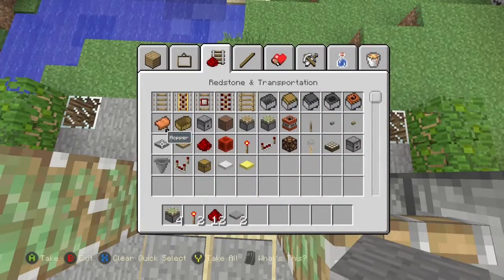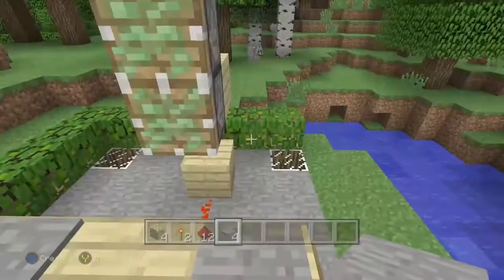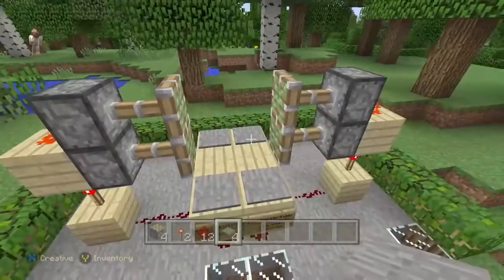so when you walk over it, basically you just need 4 of them. When you walk over it, it opens up. So if you had 2 blocks there, it'd be a door.